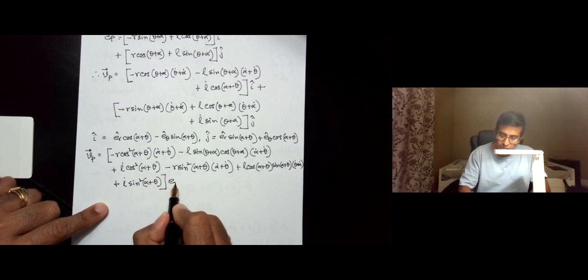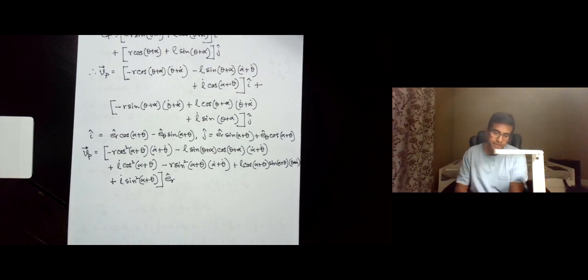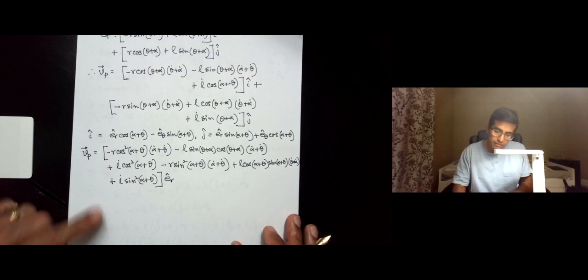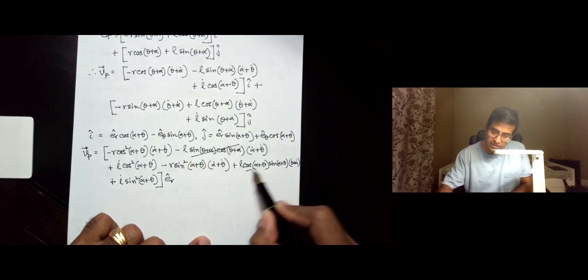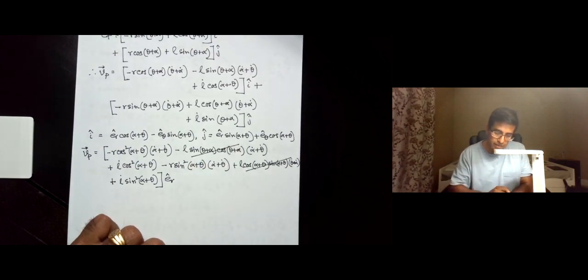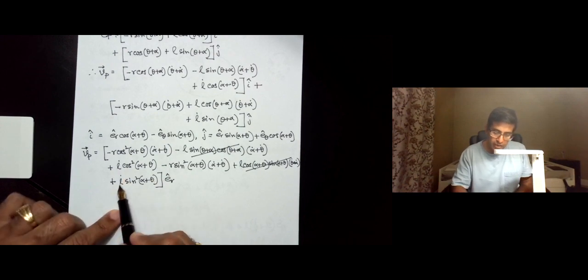Now this is going to have ER as the coefficient. A couple of things can be immediately seen. So for instance, this cancels this one. You will also notice that L dot cosine squared and L dot sine squared will get added together.